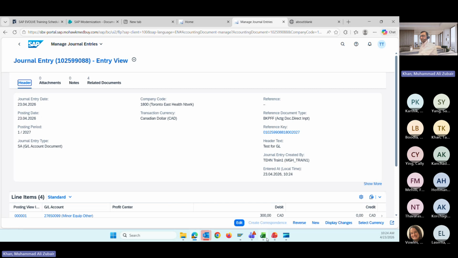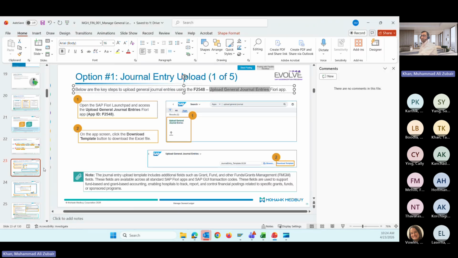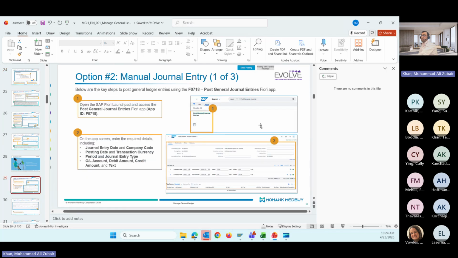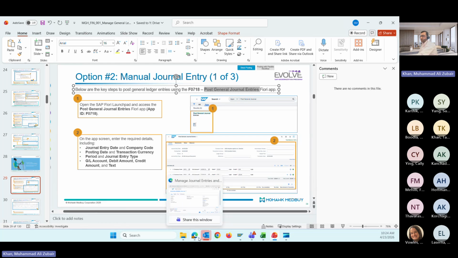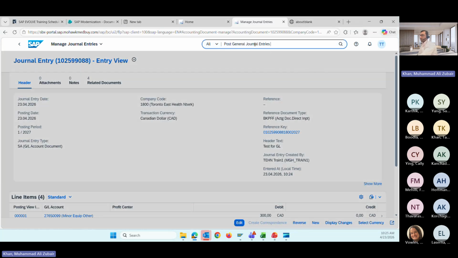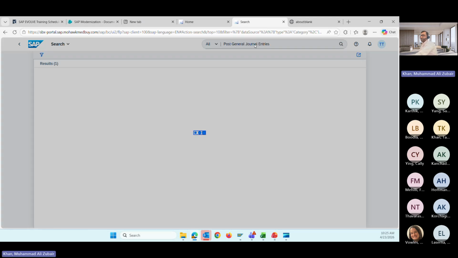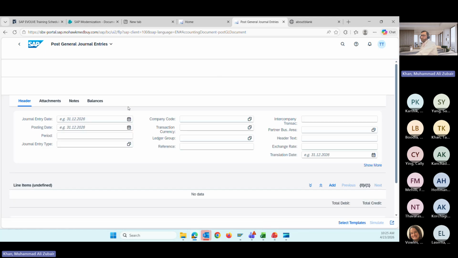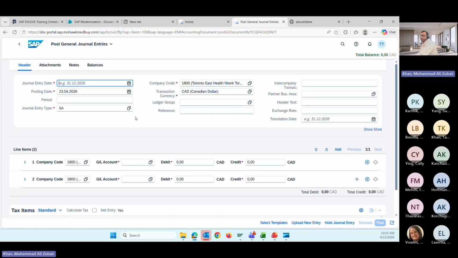Okay, so it is our next topic. This was through Excel and the next one is through manual entry. So we go with the manual. The Fiori app is Post Journal Entries. It is the same as FB50. So either you can go with FB50 or with this, but as they mentioned, preferably use the Fiori app as much as you can, so you become more familiar with the Fiori apps. This is a new Fiori app. We are entering manually and it is nothing but the same as FB50.